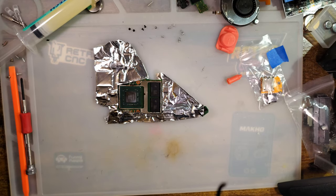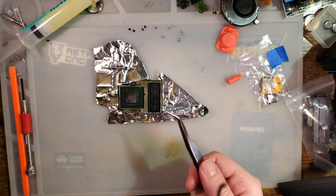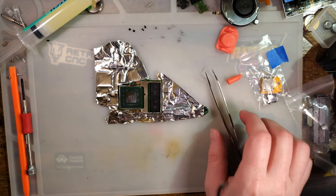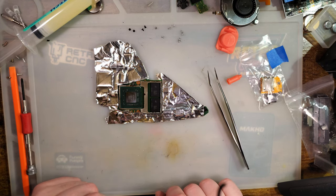Now from here, I am going to take a break for a few moments and let this thing cool down, because this board is at least 500 degrees Celsius. Well, not at least, but probably close to, and like I said, it has a lot of thermal mass, so we gotta give it a few minutes. I'll be right back.